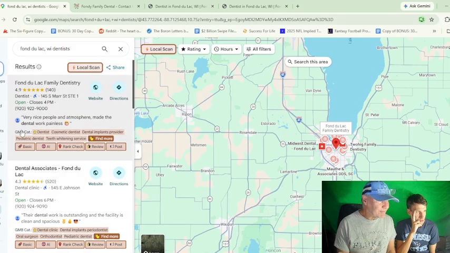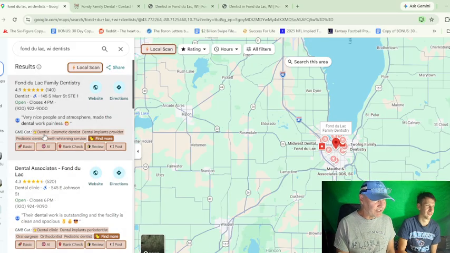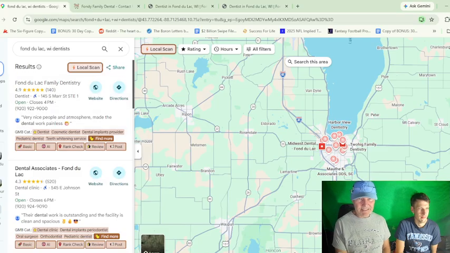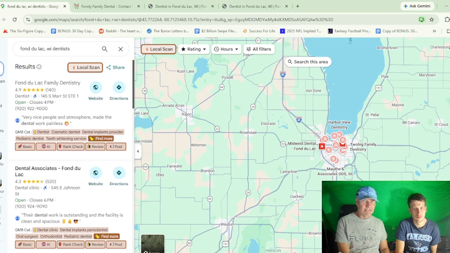We'll go right here. For all these you have listed here, you want a separate service page for it. So dentist, cosmetic dentist, dental implants provider, you want a separate page in your services section for each of those, and including anything else you have in there, but you need to get those in there. If you've got those, that sends trust signals across the board to Google, and that's exactly what they're looking for.